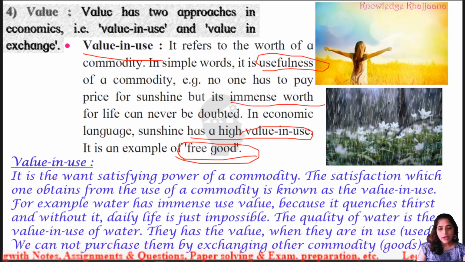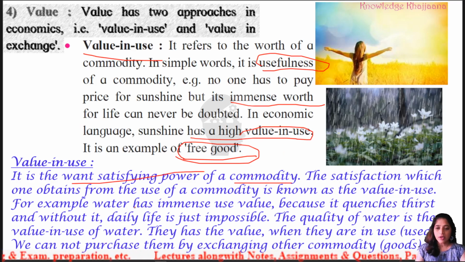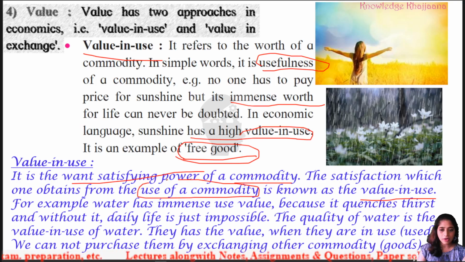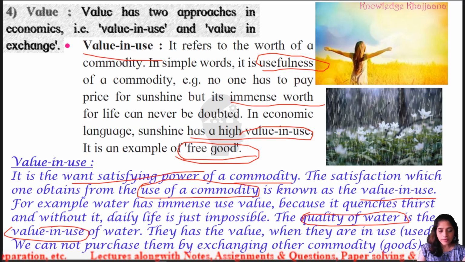What is value in use? It is the want satisfying power of a commodity. The satisfaction which one obtains from the use of a commodity is known as the value in use. For example, water has immense use value because it quenches the thirst, and without it, daily life is just impossible. The quality of water is the value in use. What is hidden in the water? The quality of water to quench our thirst. That is called value in use of water.